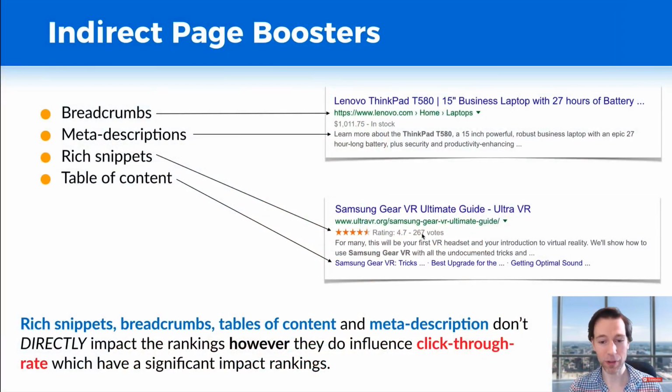Out of 267 votes, people see this, they're more likely to click on this, and therefore it's going to convey to Google that this page is what people are looking for. Finally, one of my favorite tricks is a table of contents, and a table of contents ends up being listed at the bottom right here. So people could actually just click on this and go directly to the category that they want. And on top of that, you end up taking more of the page.